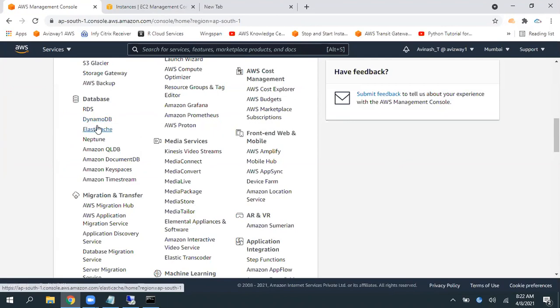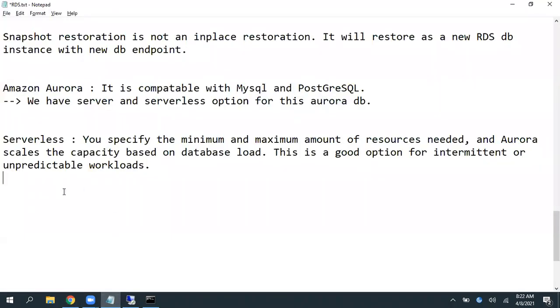Amazon DynamoDB is a scalable NoSQL data store that manages distributed replicas of your data for high availability. Coming to DynamoDB, we don't have many things to perform with it.